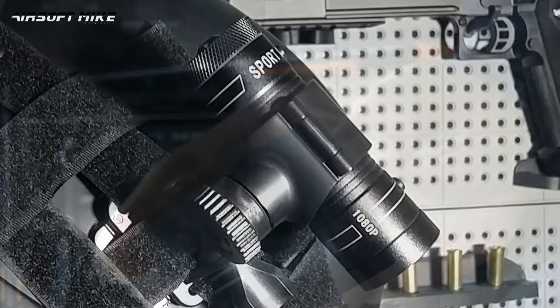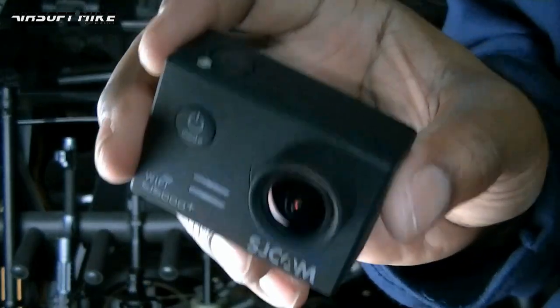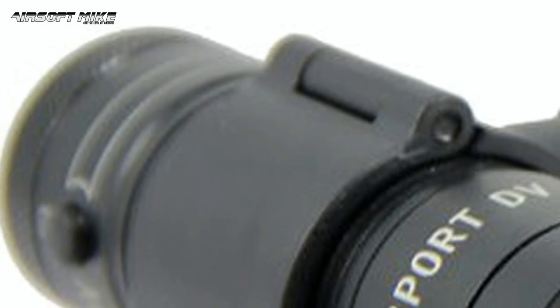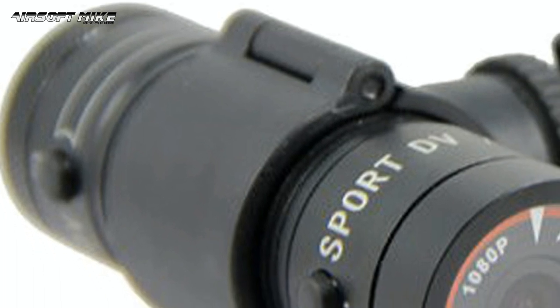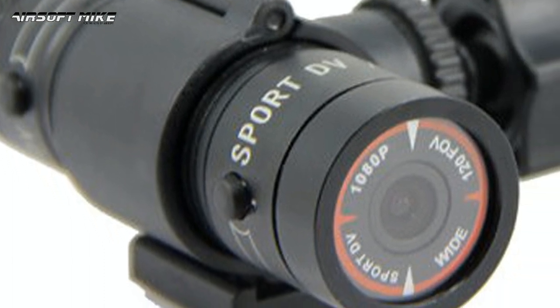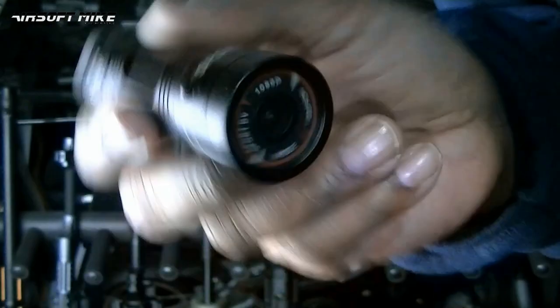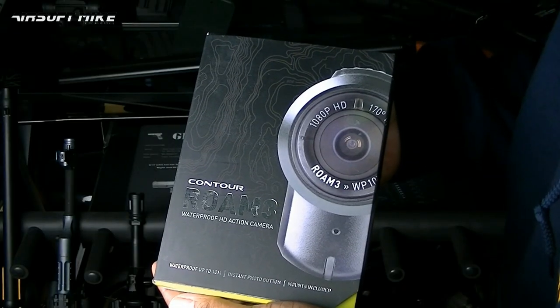Each to their own - I am not slagging it off saying it's rubbish. You can have a camera on the front of your helmet, and I also like that style. But I much prefer having something this kind of shape on the side of my fast helmet. The only problem being, this budget one really does give you what you pay for. It cost me about 20 to 25 pounds. It works, it does the job, but updating the firmware is like you need a degree. And it really struggles in low light situations. And this is where this bad boy comes in.